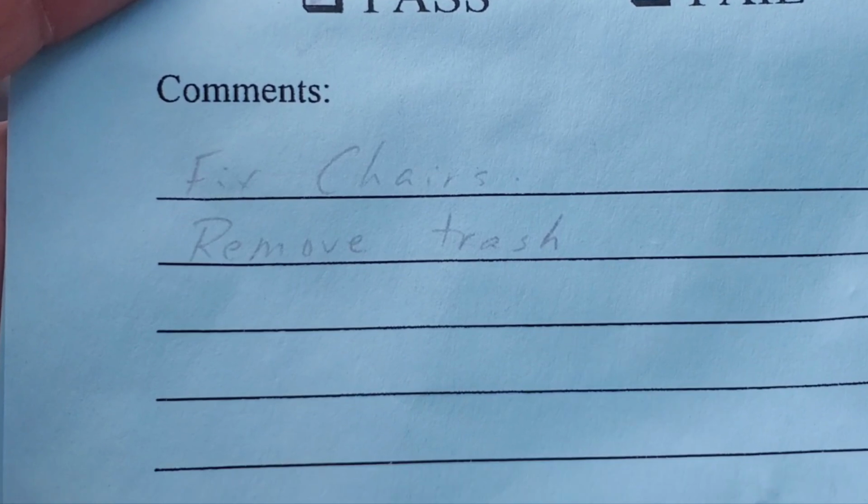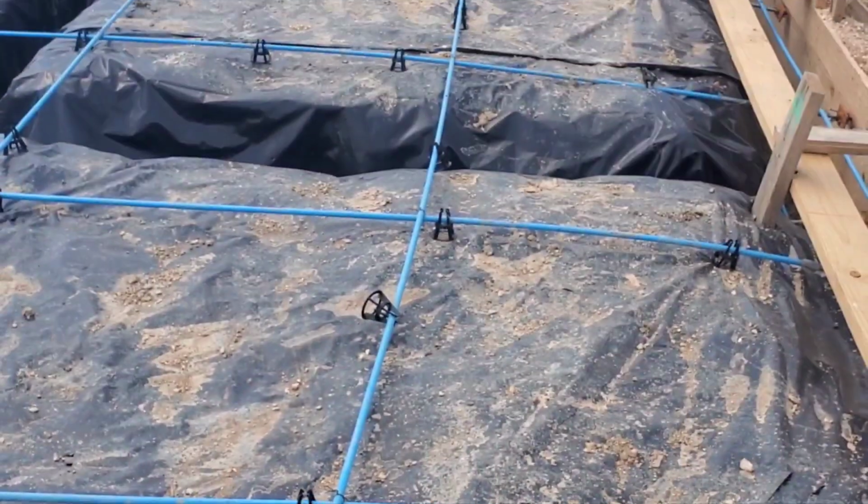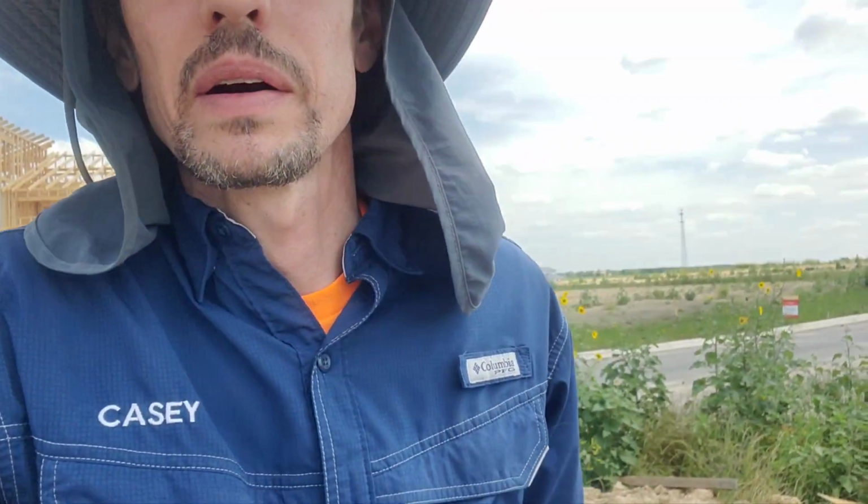Let's see, fix chairs, remove trash. All right, that's not too bad. Pretty easy to do. Well, coming out here, I saw a water bottle and a styrofoam cup in the beam. I just went ahead and threw that out. So I think I've actually helped the builder fix one of the things.